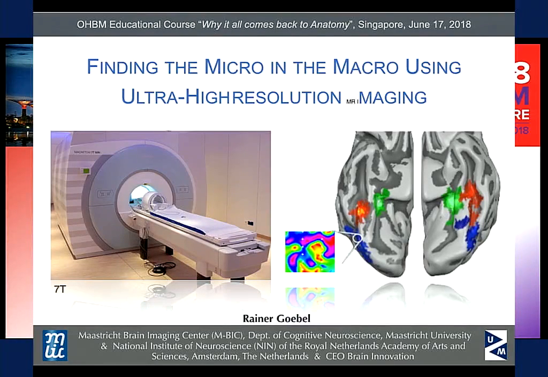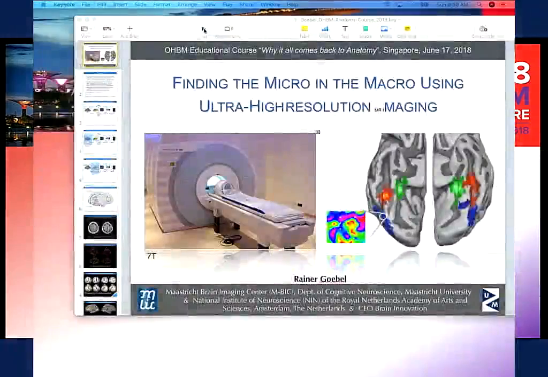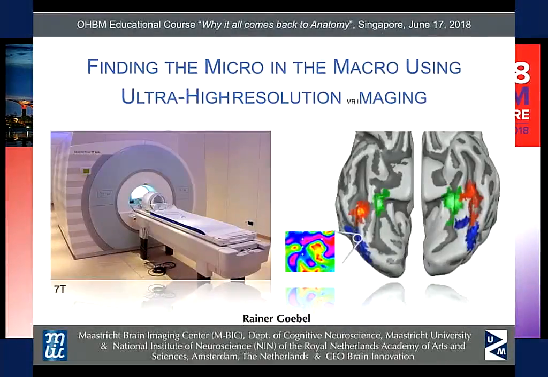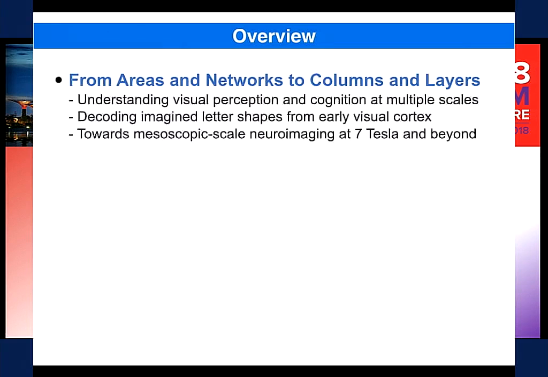I will talk about, as I said, functional imaging and anatomy, but also show you a transition which is currently happening with using high field imaging from more like areas and network resolution down to what's happening also inside brain areas. So I will show you this transition that I will, in the first part of my talk, relate a bit very similar methods as we heard in the last two talks to identify probabilistic maps of areas and networks.